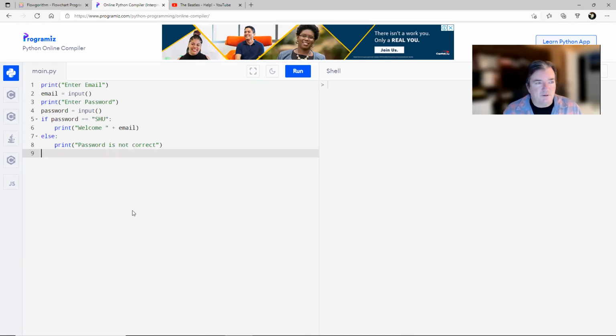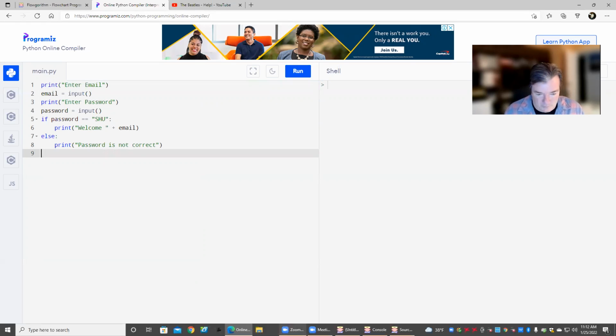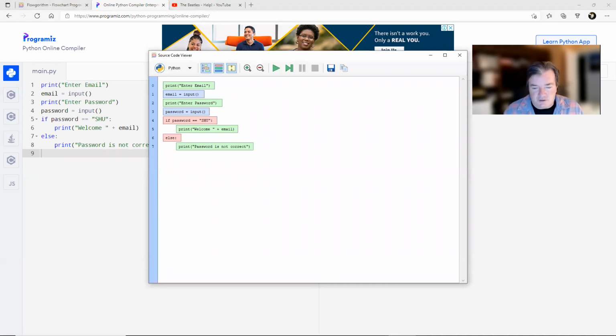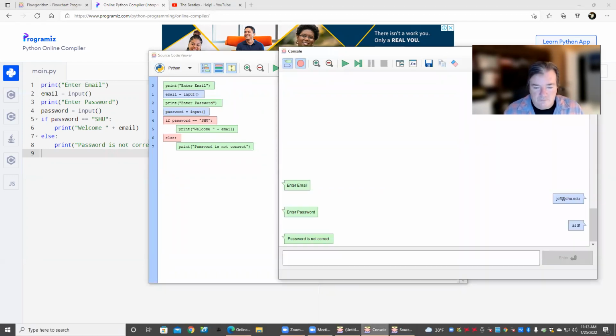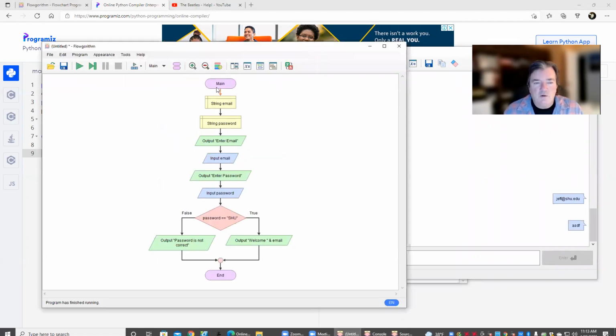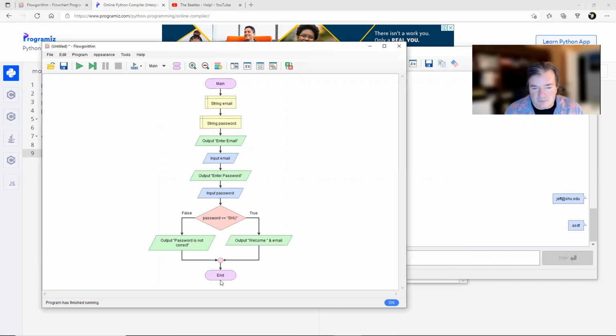So let me just go back and go over what I just did. We drew this flow chart of a program that asked somebody for their email and password using Flowgorithm, independent of any programming language.